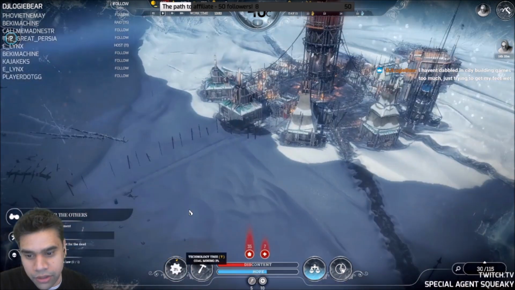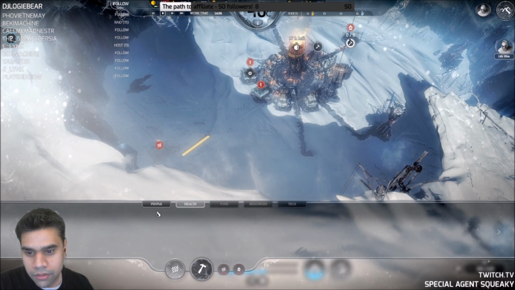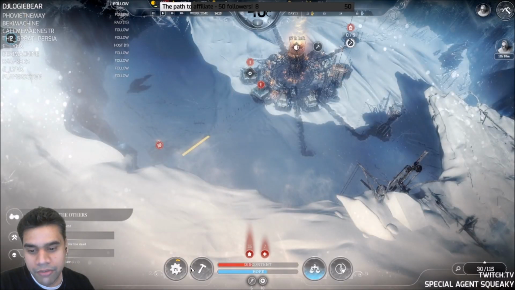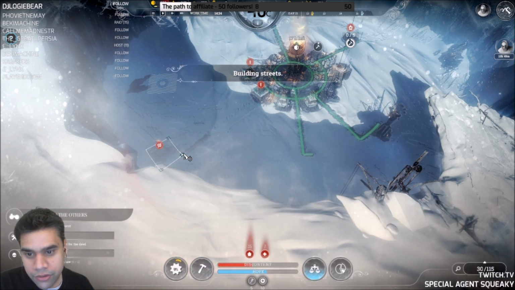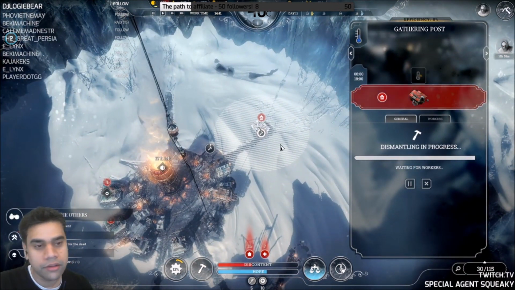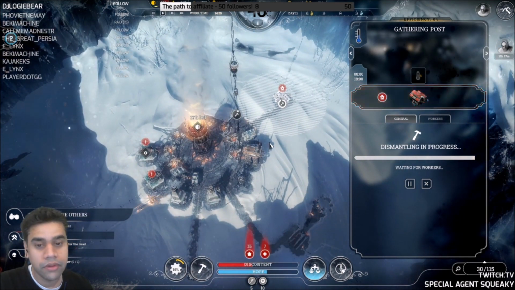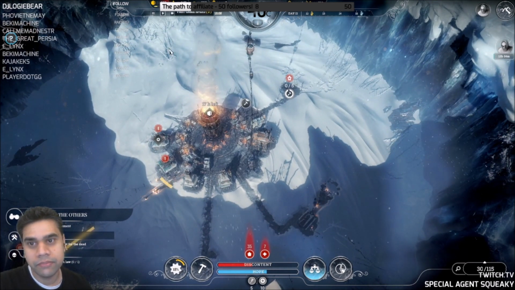Why is this blinking yellow? Didn't we connect this properly? God damn it, that button is so confusing. So, build street like this and like that. Connect these two, right? Okay, so we've built a gathering post over here, but it doesn't do anything and it's being dismantled. Let's continue.